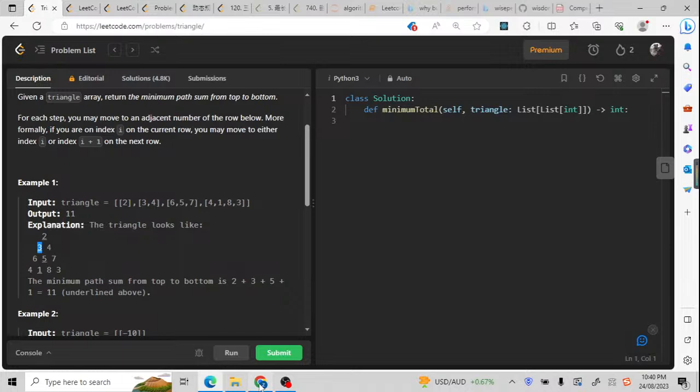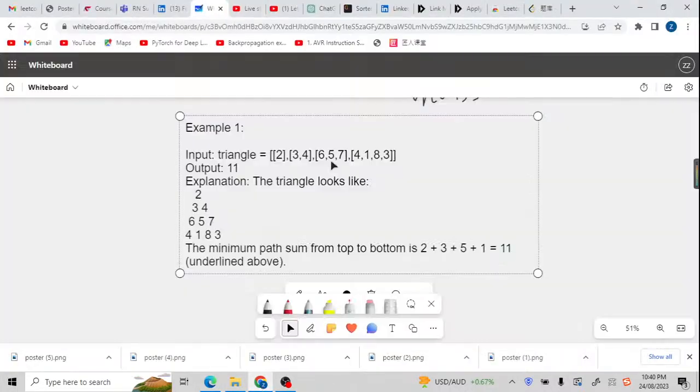Now let me go to the whiteboard to explain my solution and then go to the code editor to finish the coding. So we're going to use this first example. We have a triangle like this, and we just need to find the minimum path sum. This is basically a DP matrix problem. First of all, we should recognize this is a 2D matrix problem. For the 2D matrix problem, when we are using dynamic programming, we should first find some positions or conditions of how we can calculate each of the states.